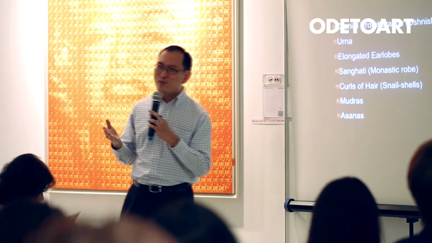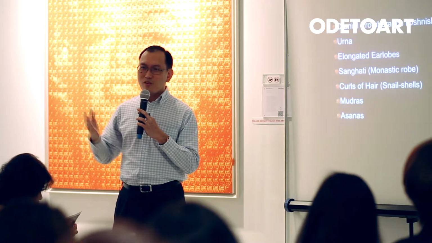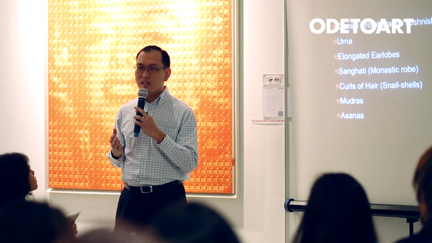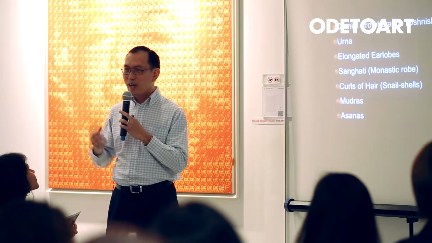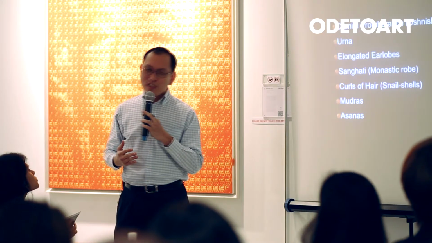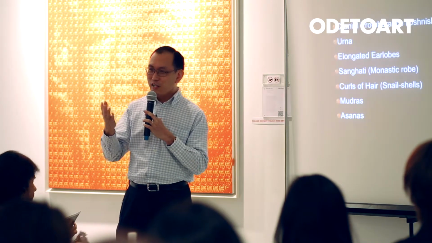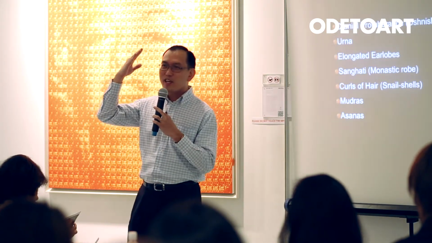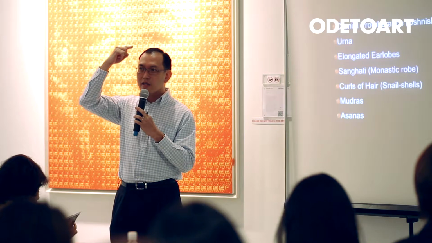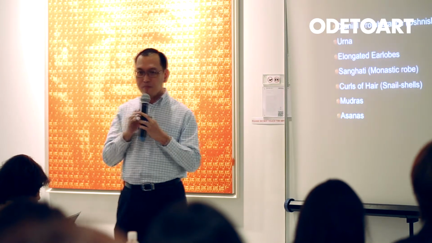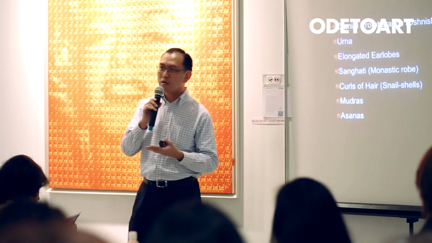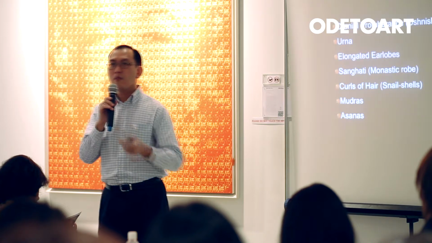There's this legend where, during a moment when it was blazing hot, the snails came to Buddha's rescue by protecting his head from the blazing sun. As a result, they all died, but in gratitude, the Buddha retained their shells on his head. So when you look at some of the Buddha sculptures, they have this very curl-like, snail-like hair. And of course the mudras and asanas. Asanas are the yogic postures, the leg postures, that you see on these Buddha images.